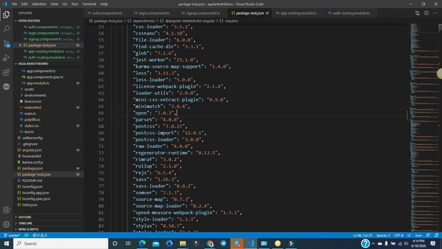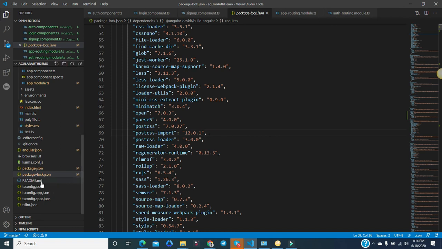So after some time, when you run the npm install command, you will be able to install exactly the same version which you installed at that time. That's why package-lock.json and package.json both play an important role here.